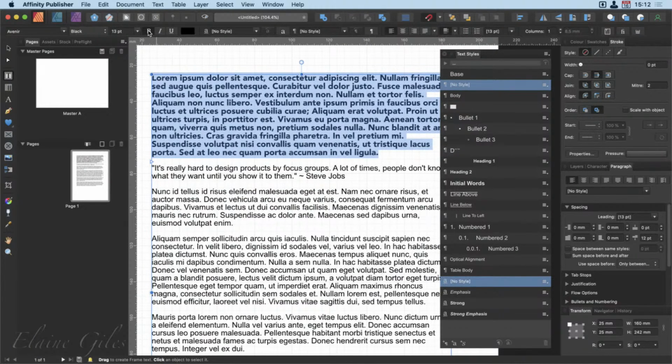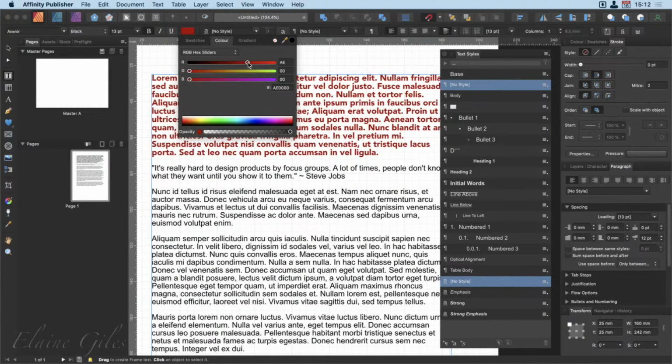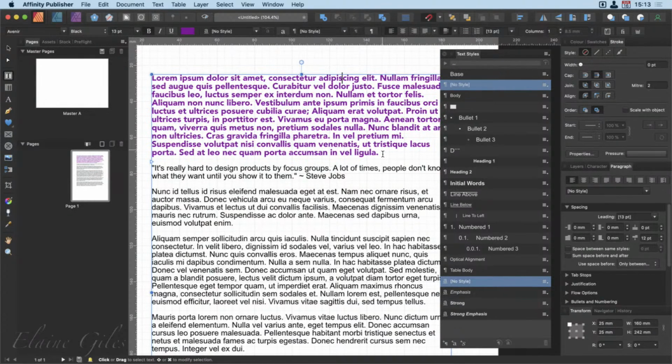I could, if I wanted, make that bold. Well, that's probably a bit much, but we'll go with it. I could even change the colour of it. So if I move these up a bit, I could get that to be a pretty lurid purple. But, you know, at least you can see it. So let's make sure we've still got hold of it.